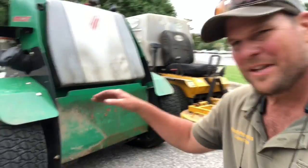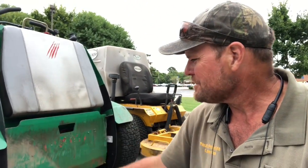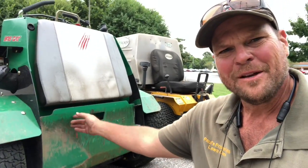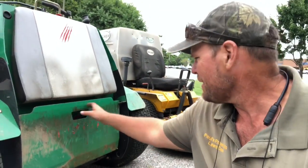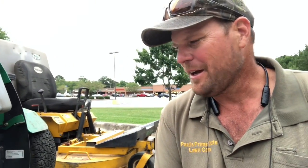But I like to drive this thing straight down into ditches and stuff and come out the other side. When you do that, the platform drags too. But most of this scratching has come from jumping off of curbs. Doesn't really bother me. I think it'll survive. But I'll show you a little bit of how I jump the curb with the Quick Cat. You back onto it. Now we're gonna jump the curb with the Quick Cat.